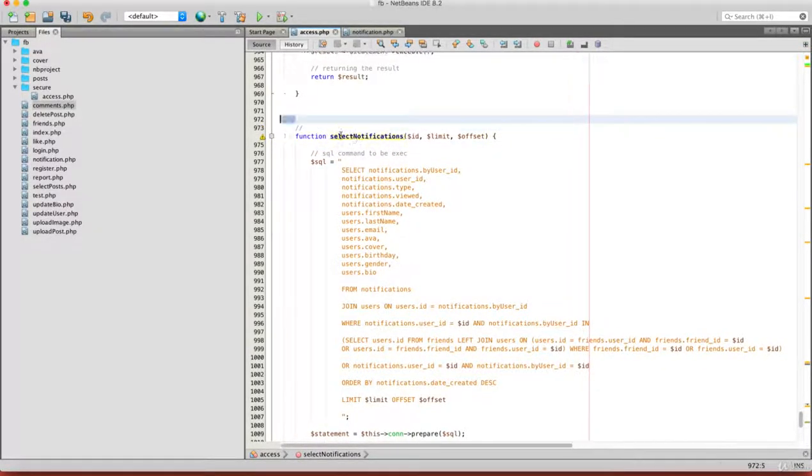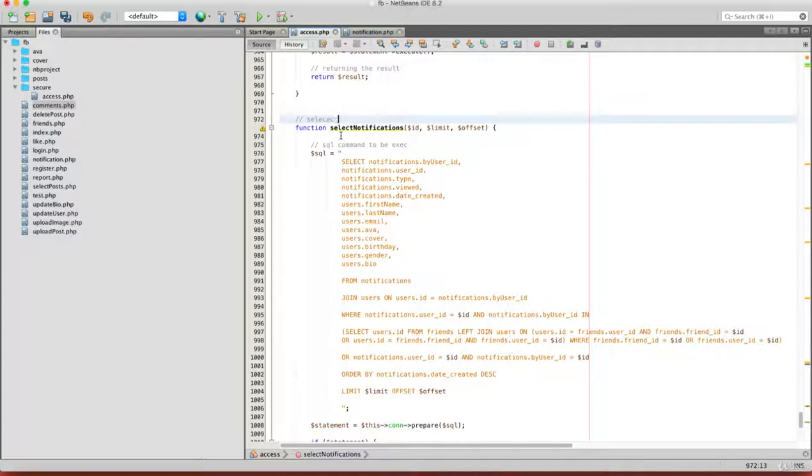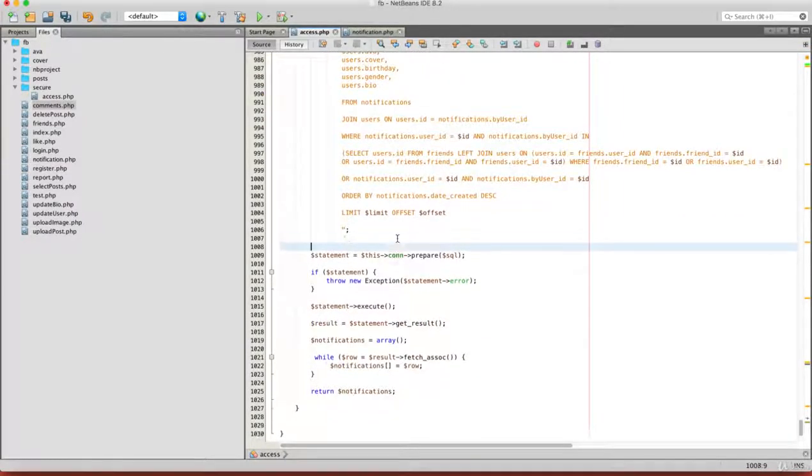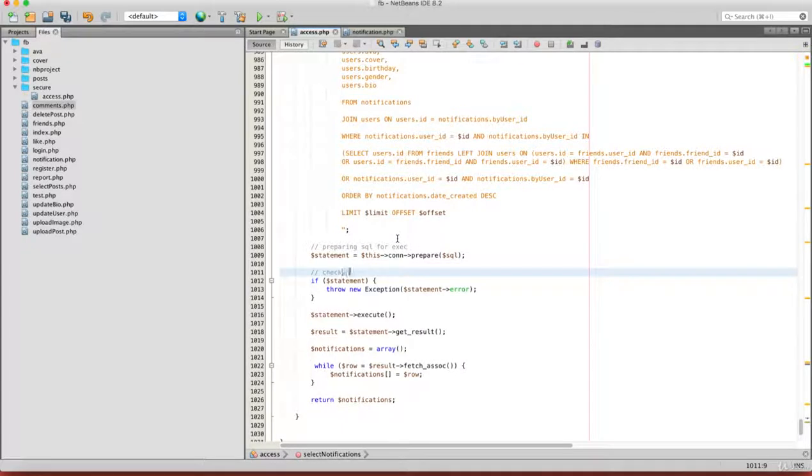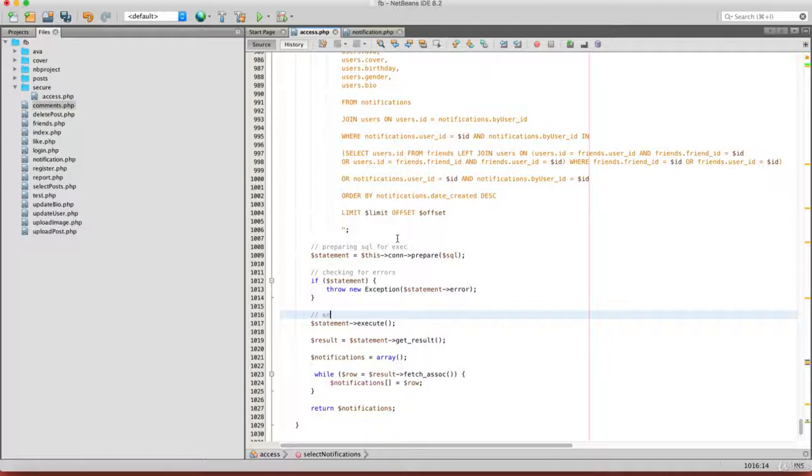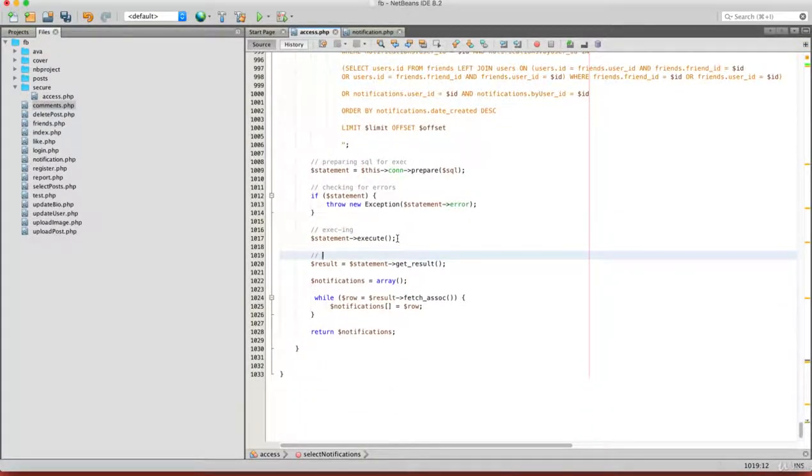This function selects all notifications of the current user. Okay, so here we are preparing SQL for execution. Here we are checking for errors. Here we are executing it. Here we are getting all results.